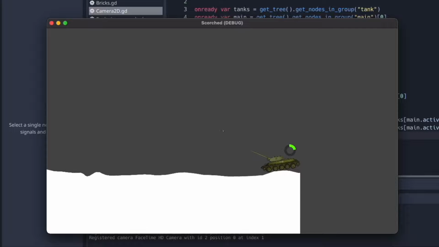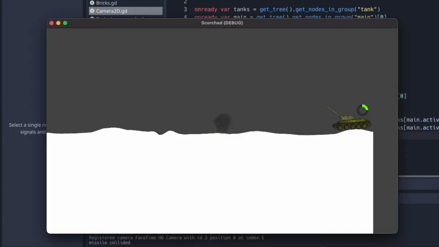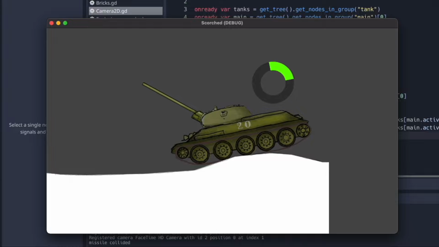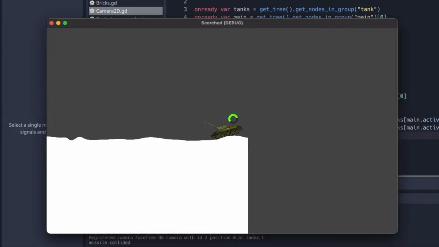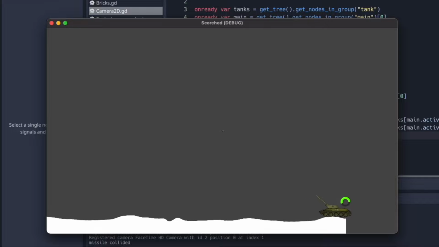So I'm still going with my Scorched Earth inspired game, and here's the progress so far. Not a whole lot done since last update. You can now change the power of the shot indicated by the power meter, and when you shoot the camera will follow the missile, and until the missile is exploded you cannot fire any more missiles.